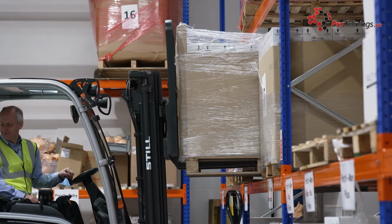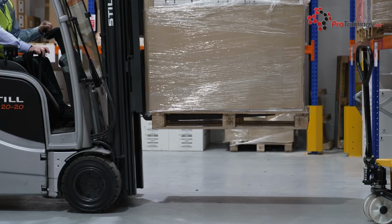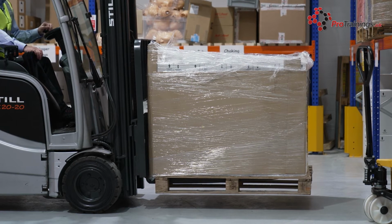Otherwise, when you're working around a forklift, if you're in the building where one's being used, you do need to make sure you keep well away from it. Also make sure you're wearing any PPE that's recommended or insisted by your employer. These could be things like hard steel toe cap shoes, they could be high-vis vests, hard caps, eye protection, hand protection, whatever is required in the time when it's used.